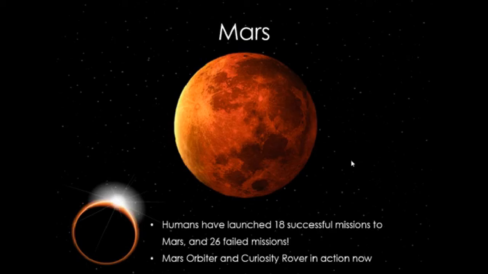Now, we've actually already launched 18 successful missions to Mars. And you can see that by things like the Mars Orbiter, which currently orbits Mars, and things like the Curiosity rover, which is a bit of a car type thing that's driving around Mars, taking photos and samples and whatnot. But we've also had 26 failed missions. So it wasn't easy to get there. Certainly reaching another planet is one of the most amazing feats of humankind, but we're pretty confident now that we can do it and we can do it well. So they want to take one more risk and actually send a manned mission to Mars.